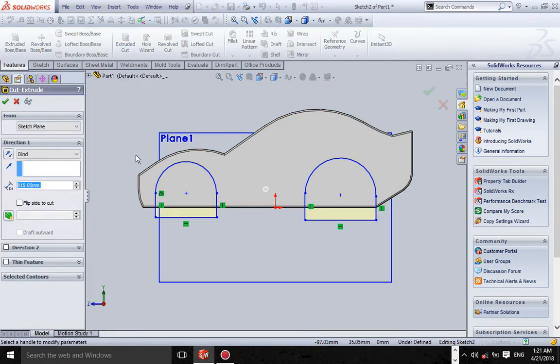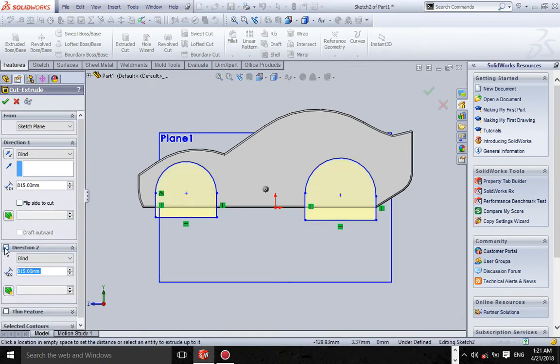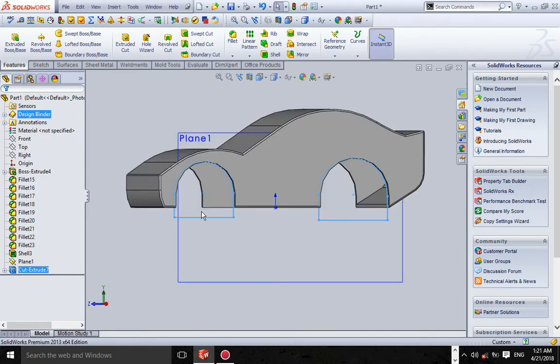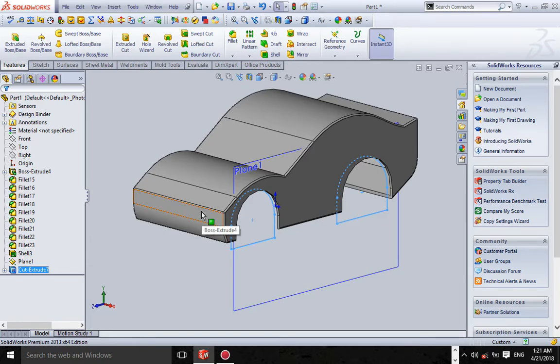Now what it's going to do is this. For me to be able to remove this, I need to take another direction, meaning that it's going inward and also outward at the same time. So I'm just going to click on this, and I'm going to verify. Now from there we can clearly see that our diagram is completed for this part of the tutorial.